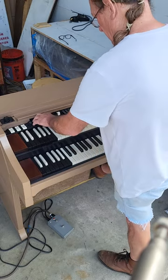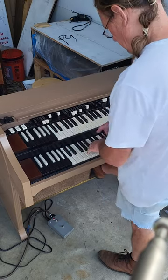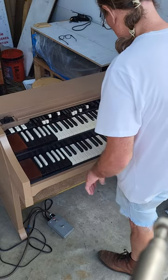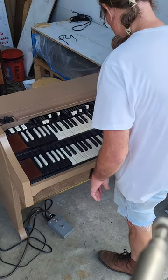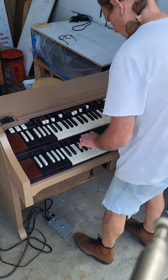So when you use this down here, and you want to add some serious bass or something, you're going to have it. You're going to get something really happening there.